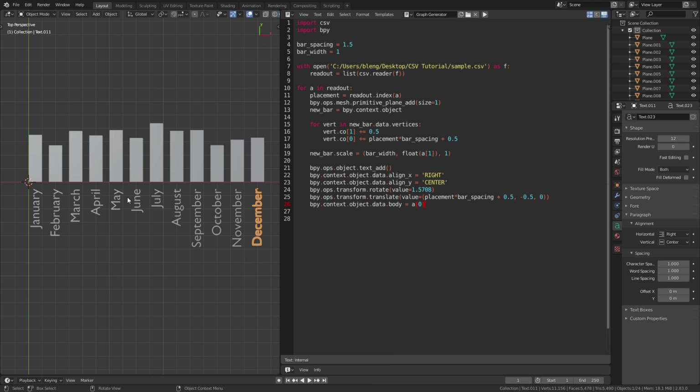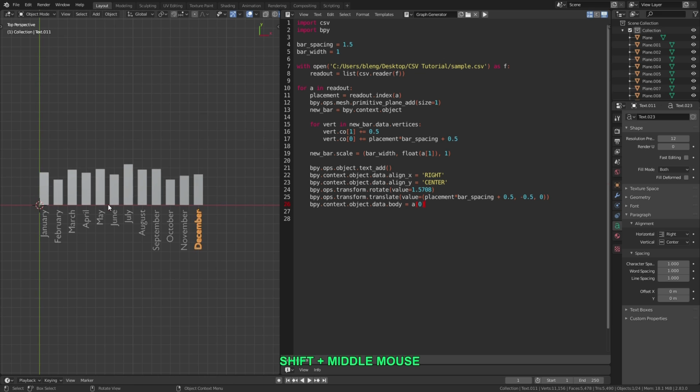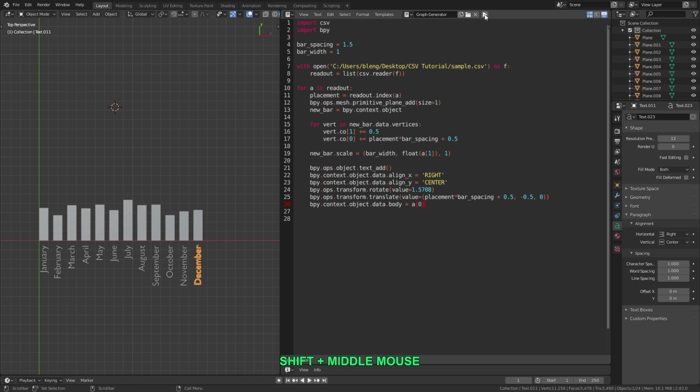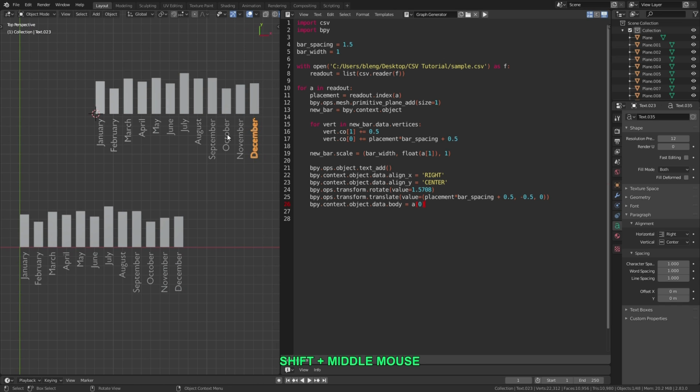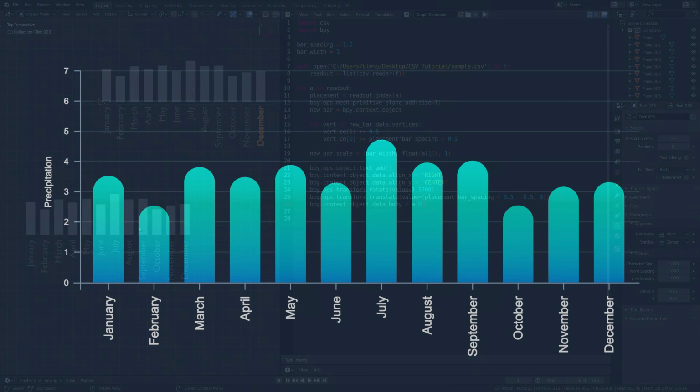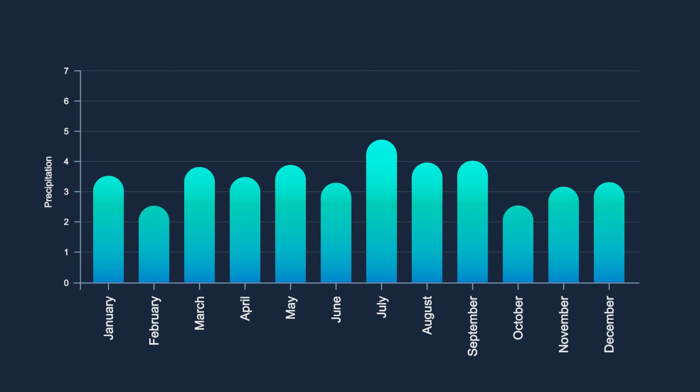Now this is all going to add in wherever we move the cursor around too. So for example, if I hold shift, right click up there to move the cursor and rerun the script, then the whole graph generates right where that cursor is. And after manually adding some elements in, here's the final graph. This can all be automated with the script too, but I think this tutorial ended up long enough, so I'm going to end it there.